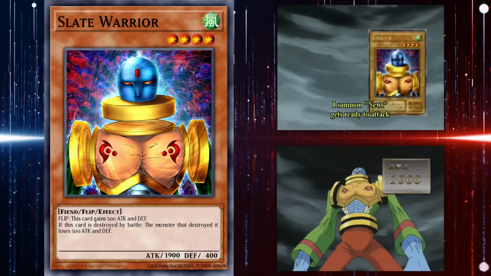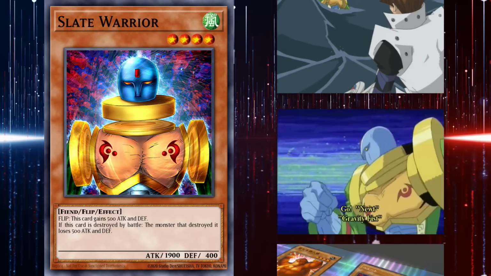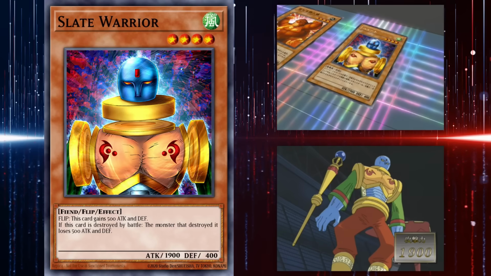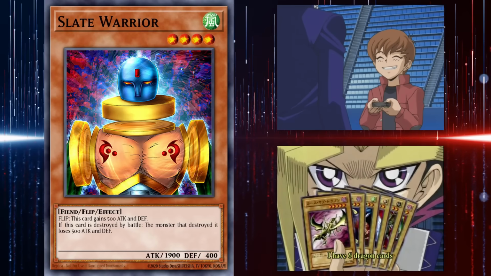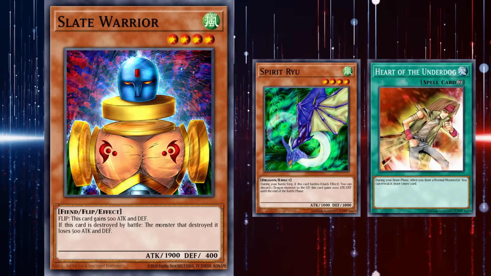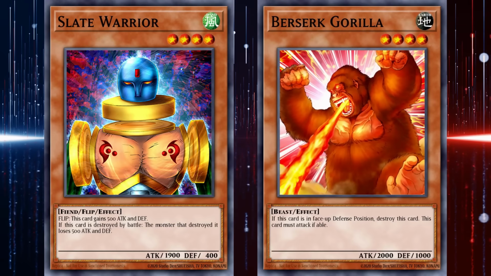While not particularly relevant to the Duel Monsters anime, Slate Warrior did have 2 appearances. Once in episode 114 during the Virtual World arc, when it was used by Seto Kaiba against Noah Kaiba, and again in episode 186 during the duel where Yugi used a Kaiba Land game deck to square off against a Kaiba Corp computer gone haywire. The kid, Rick, whose deck Yugi used pretty much included only normal dragons, except notably Heart of the Underdog and Spirit Ryu, while the computer's deck included strong normal summons like Slate Warrior and Berserk Gorilla.